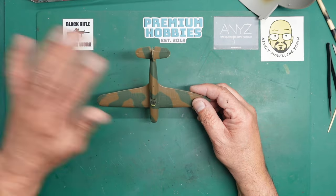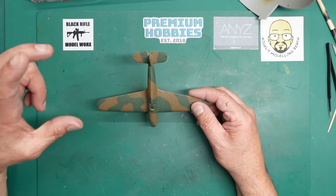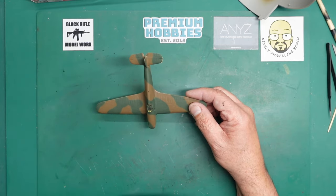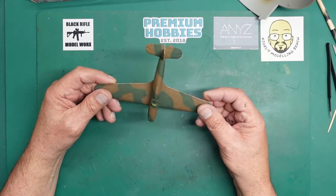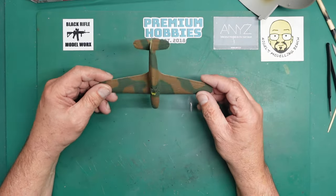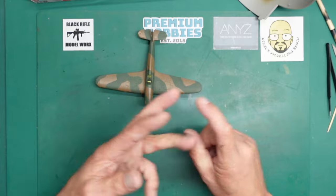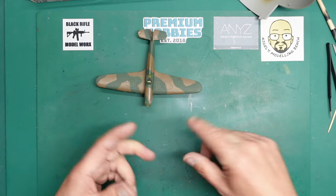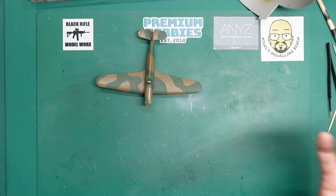This is nowhere in the ballpark of your AK bottled paints and your Vallejos and stuff. They are just not even in the same ballpark. They're 1 out of 10, this is 10 out of 10, if you compare the two. They don't spray easily, you get loads of tip dry. You have to add stuff to them to make them spray nicely, and it's just, why bother?